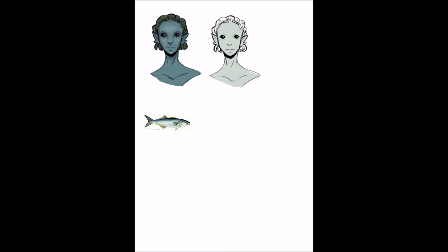Boys, here we are. This is the short clip where I explore color a little more. I did some early on, as you saw. That's what the fish picture was for. I found the color scheme of this fish, I enjoyed it, so I decided, hey, we'll give her a color scheme like this. I tried a few darker and vibrant colors, compared to her original design.